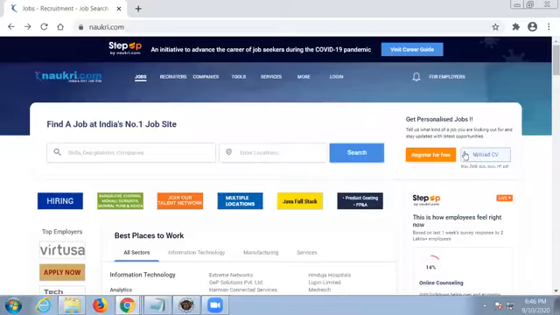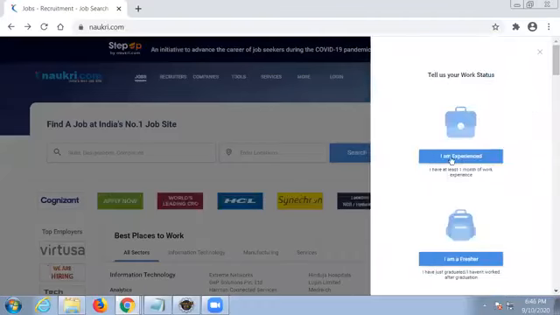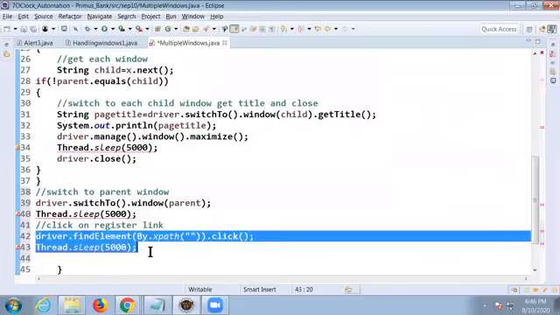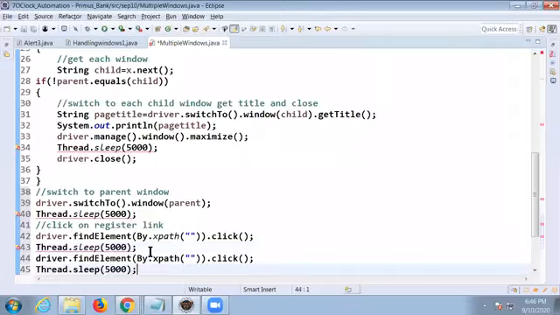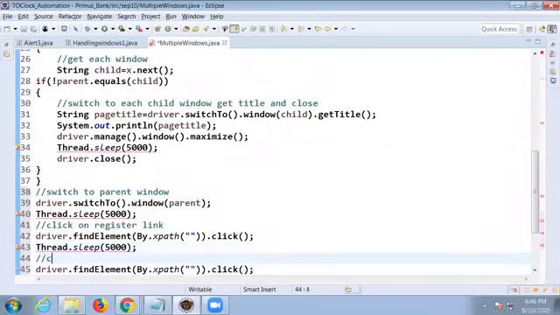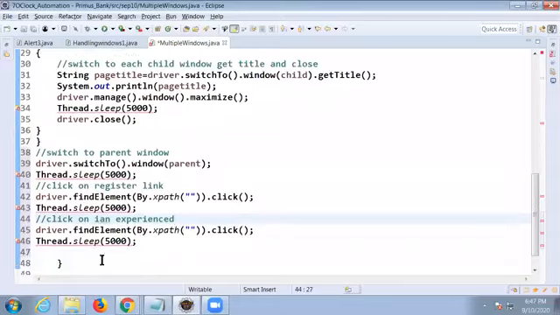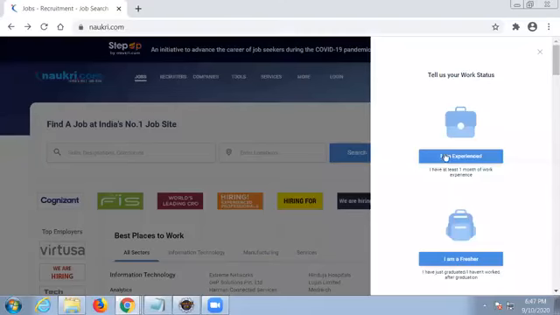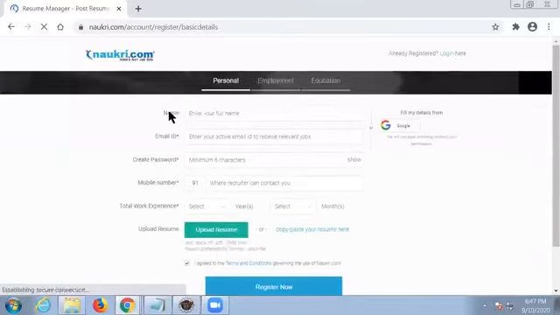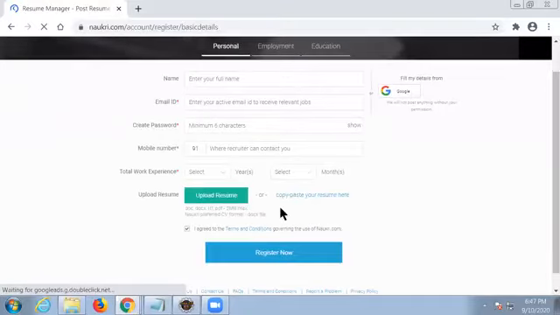Again one more click should be there. See, again I want to click on I am experienced with XPath. Click that again. Click on I am experienced, whatever you want to click. Okay, again wait for 5 seconds. And then enter some username. Enter some first name and close. If you want, fill the rest of the fields. But I'm filling just to know whether it's controlled to the parent window or not.